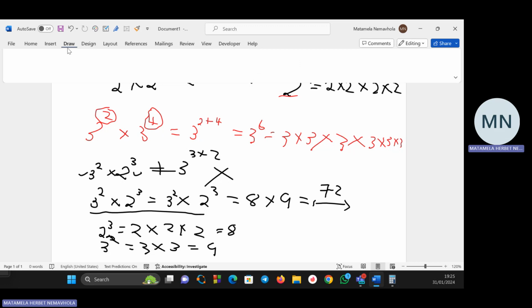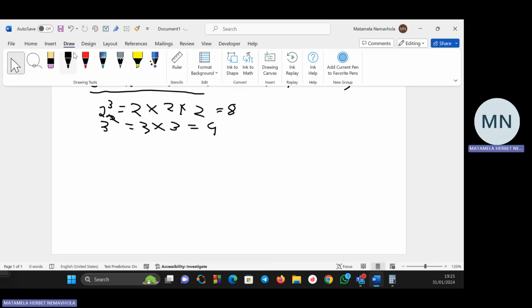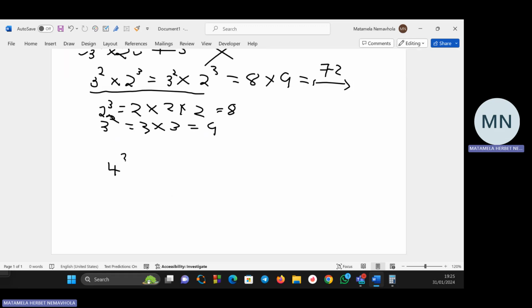So let's proceed now with different bases. Sometimes in a question, you can be given, for example, 4 to the power 3 multiplied by 5 to the power 1. Sometimes they don't really write the 1. They just give you 5. The bases are not the same. Remember, 5 to the power 1 is the same as 5. Every time you see a number, if I write it like this, just know that there is a power 1 there. Just that we can ignore this 1.